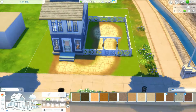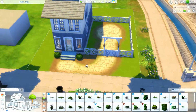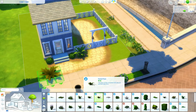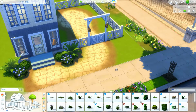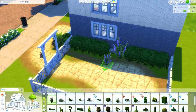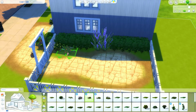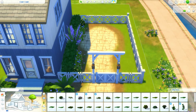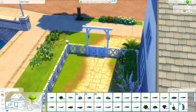Or the shows where people are just house hunting for tiny homes. They are so freaking cute. I look at them and I want to be in it. I want to find a tiny home and I want to be in it. But I don't know if I could actually live in it. So do you guys think you could live in a tiny home? Does anyone have any experience with a tiny home? Have you lived in one? Do you know someone who lives in one now or has lived in one in the past? Or are you on the verge of moving into a tiny home? Comment down below and let me know what experiences you have with tiny homes.